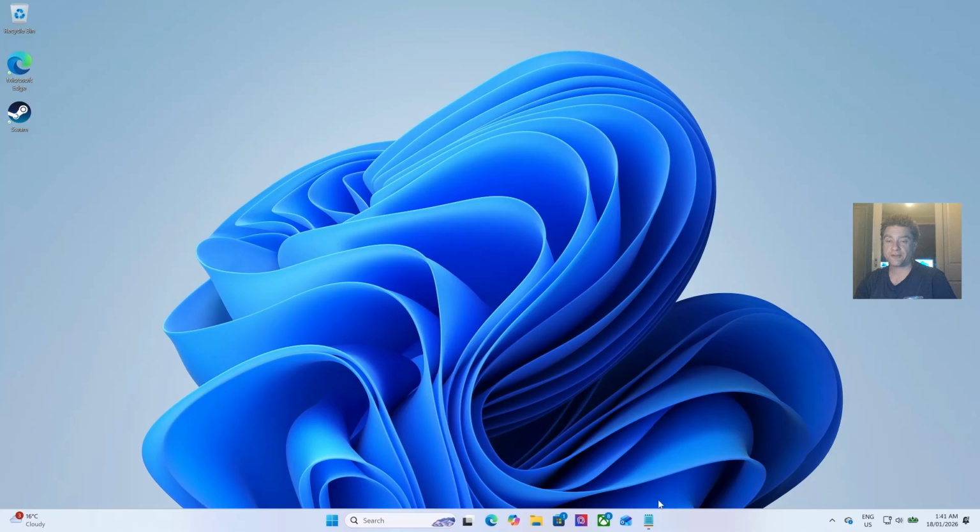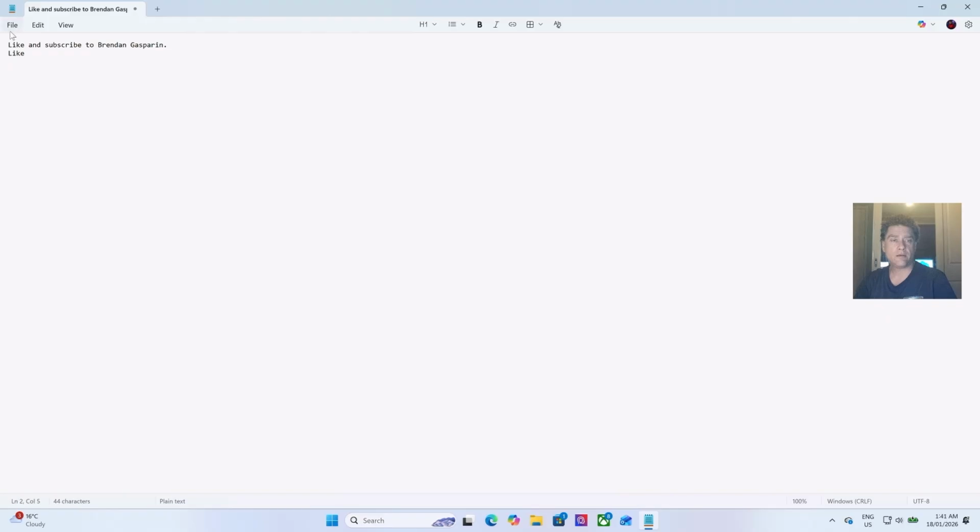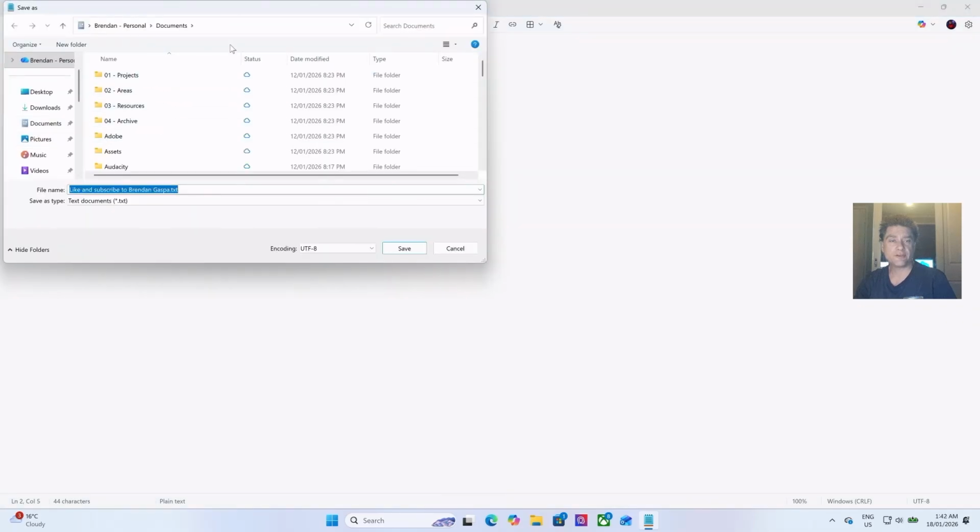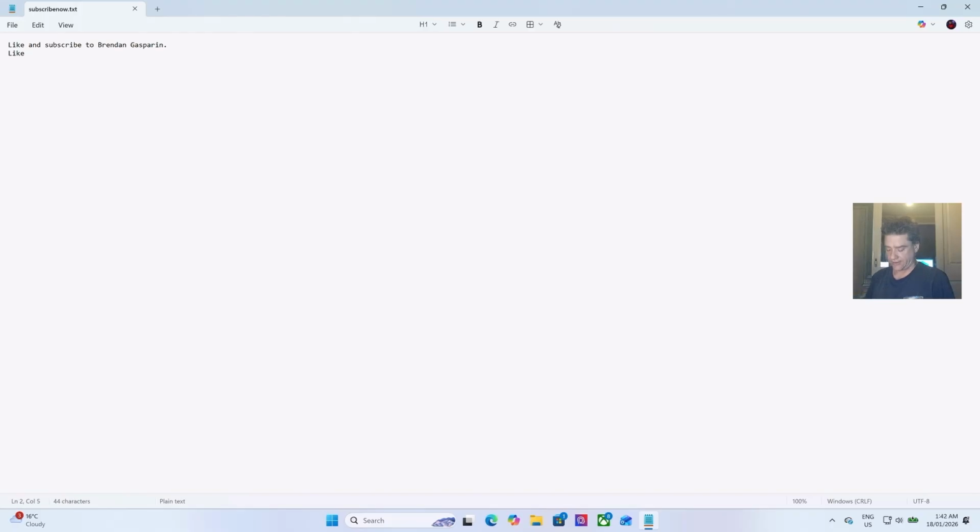Let me save this Notepad document that I still have open from earlier. So I'll click on it. There's a menu bar beneath the title bar, and I'll select the File option, and I'll pick Save. And this opens up the Save dialog. You can see at the top here we're in my Documents directory. So I'll give it a name. I'll call it Subscribe Now. That's a good idea, by the way. And I'll press Enter to save. And that saves it for later so that we can go back to it and we don't lose our valuable content.